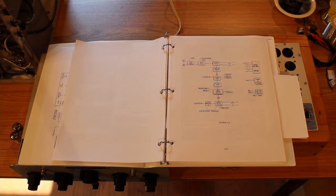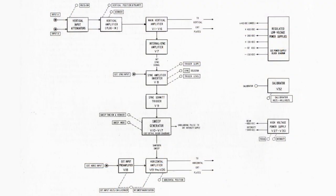I've been diagnosing this thing for about a day and I'm starting to pull my hair out. I found it interesting that we could get a horizontal line on the output if we set the sync signal to line instead of internal. Reading through the theory of operation, the input signal goes through the input attenuator, vertical amplifier, and then into the main vertical amplifier, and the internal sync is pulled from that. So the internal sync signal is contingent on the vertical amplifier — if the vertical amplifier has a problem, our internal sync won't work correctly.